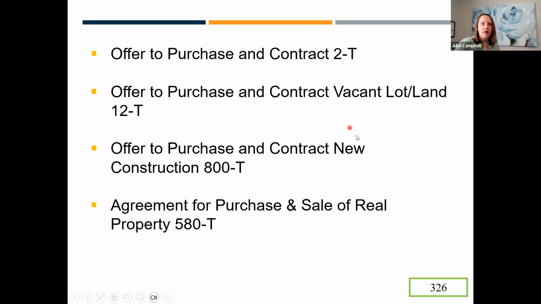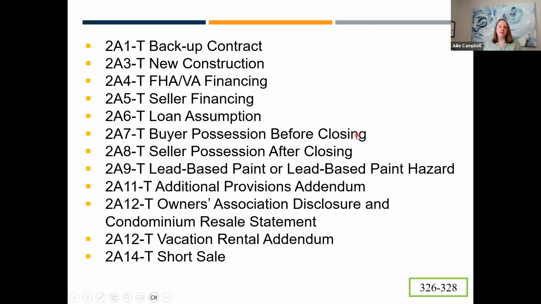And then, not to overwhelm you, but just a list of some other commonly used addenda. Now, we're not going to look at all of these, but we are going to look at most of these, actually have a conversation about them. Understand this list is not inclusive. This is not all that we have available, but these are the more commonly used ones. This same list should be in your book, around page 326 or so. So you're looking at a similar list back there.